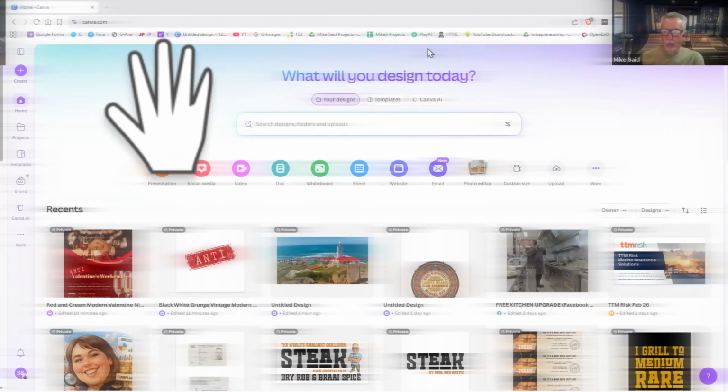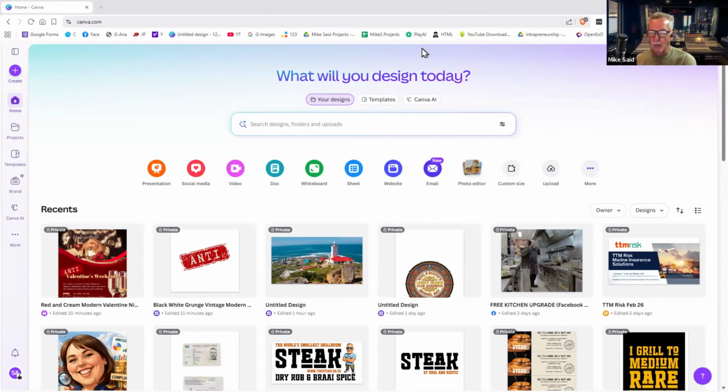Welcome to Canva for Beginners. What I really want to stress right now is that this is very much Canva for beginners. I'm going to take you through the real basics. It's for people that are just opening Canva for the first time, or maybe they've opened it a couple of times, but they're more confused than anything else and not sure what to do. I'm just going to take you through that.